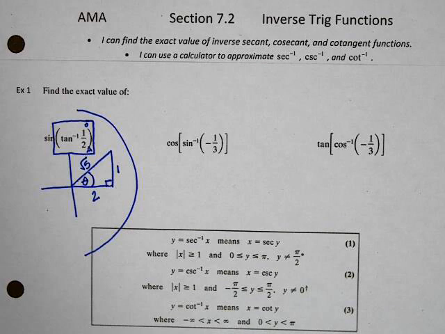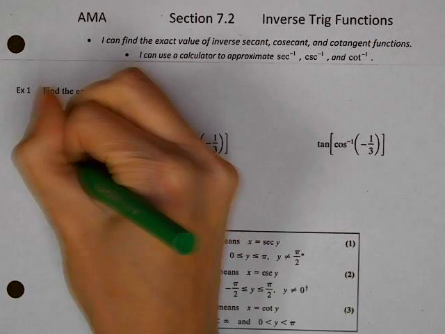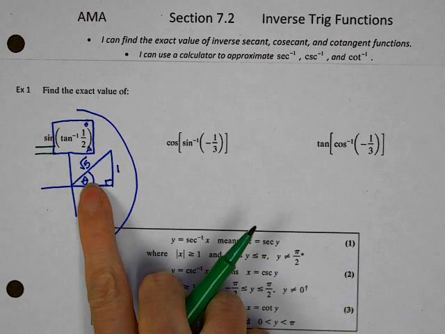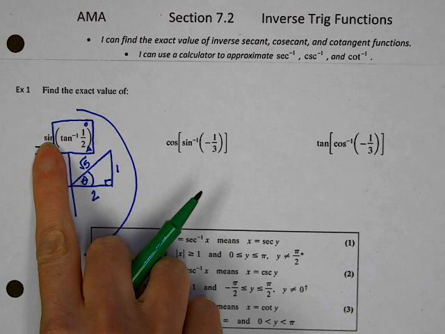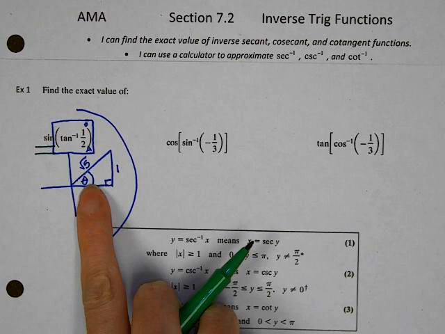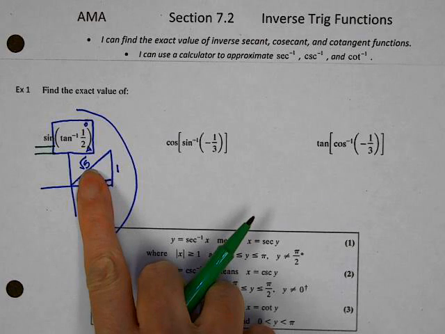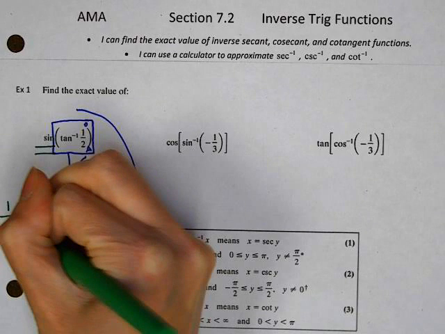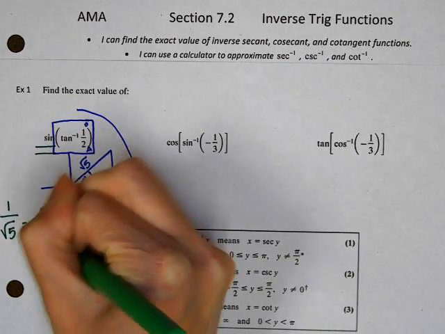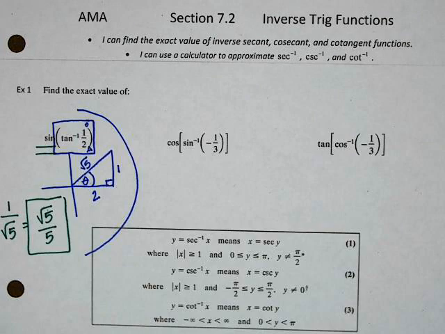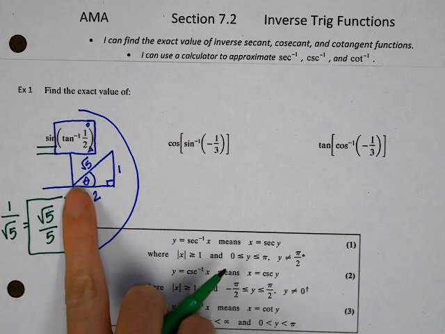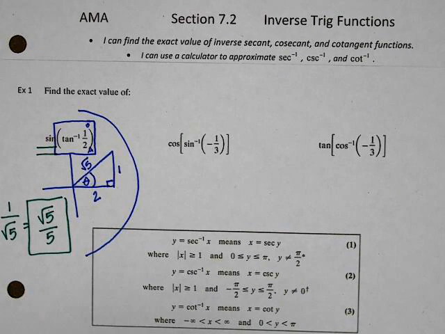Okay, so this inverse tangent part is giving you the angle theta. But then let's jump to the outer function. They want sine of that angle theta. And it doesn't even matter what theta is. In the end result, we just want the sine ratio of this angle. So that's O over H. So the final answer is 1 over root 5, but if you rationalize it, it's root 5 over 5. All right, so the inner function is telling you what the angle is, and then the outer function wants the actual ratio without even finding the angle. Okay, let's do a couple more.